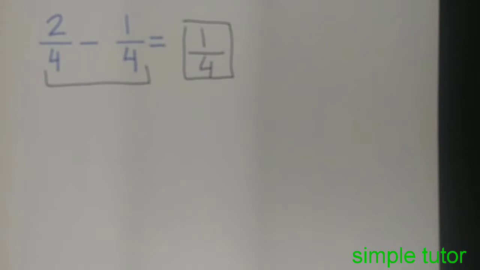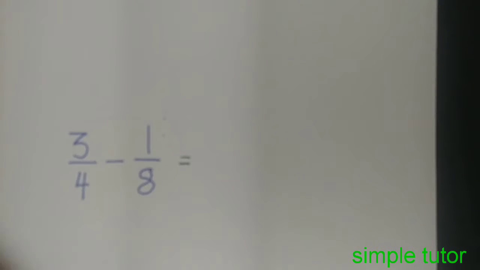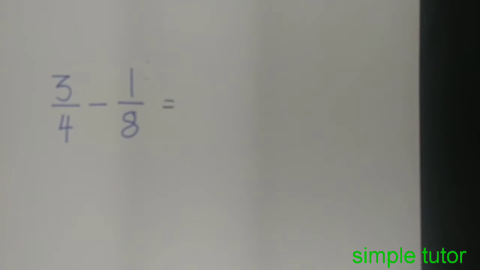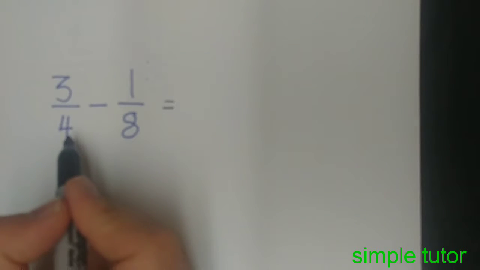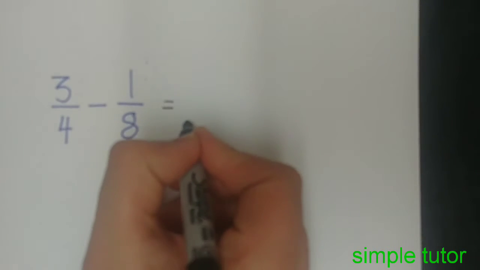Alright, we're going to move on to one a little more difficult and one we're not used to seeing. This one has uncommon, or different, denominators. Here we have 3/4 minus 1/8, and we said the best way is to find the number that goes into both 4 and 8. We can simply multiply 4 by 2 and get 8, but there is a much simpler way. If you want to learn that way, check out the other video. But I'm going to show you a much simpler way today. We're just going to multiply these two numbers to each other. So we take 4 times 8, which is 32.